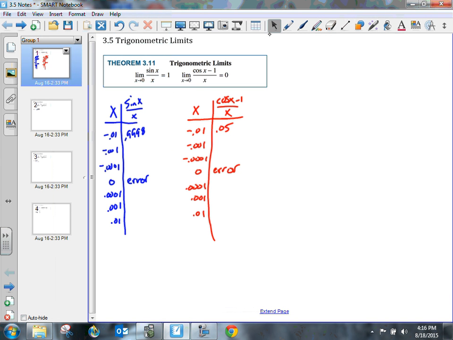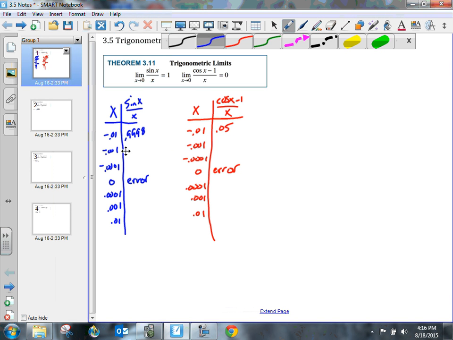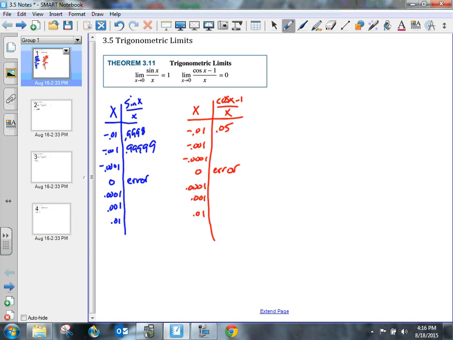So actually, this basically becomes 0.99999. This becomes 0.99999. And add another 9 in there. And so it's getting really, really close to 1. At 0, we have an error. If we went on the other side, it would be mirrored, and we would have 0.99999, and then this would be 0.99999, and then this would be 0.9998. So what you can see here is that as we get closer and closer to 0 from both sides, we end up approaching 1, and that's why we get that value there.